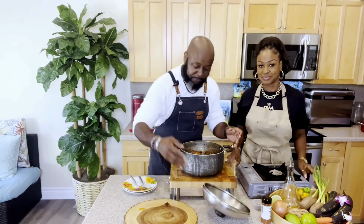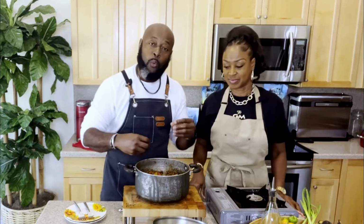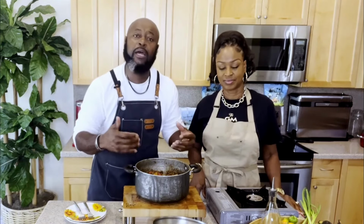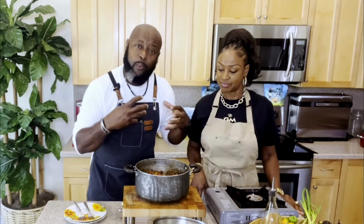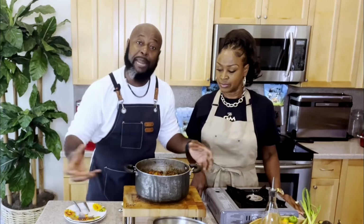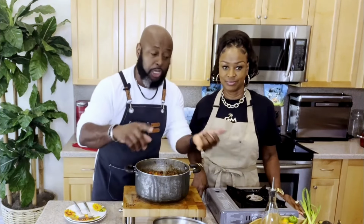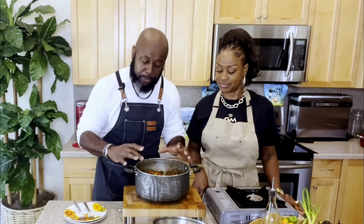So, of course, this brown stew chicken, like I was telling you, we elevated it with the multicolor peppers. This here was a braising method, like I said before. We marinated for about 3 hours with all of those flavors. And once we colored it, we added a little bit of chicken broth, and added back all of that marinated vegetables, the onions, the carrots, the garlic, the ginger, all that good stuff. The peppers we did separately because we didn't want them to melt away in the stew. And you can see these peppers are in this pot and it's looking really good.